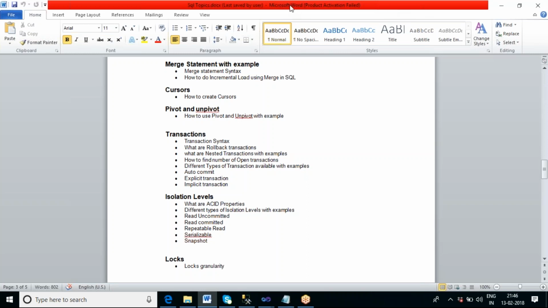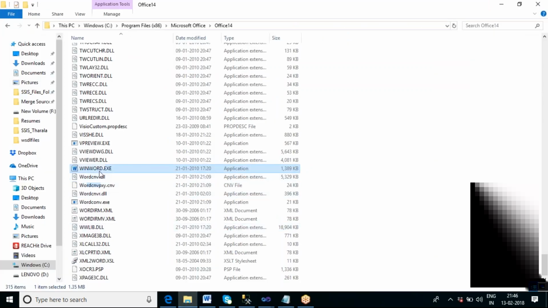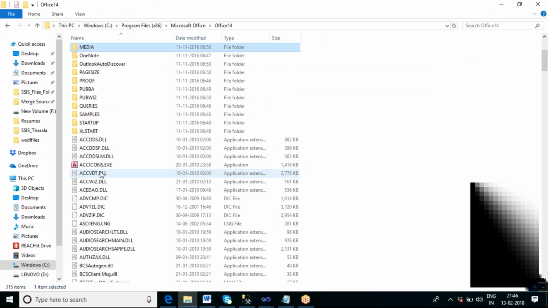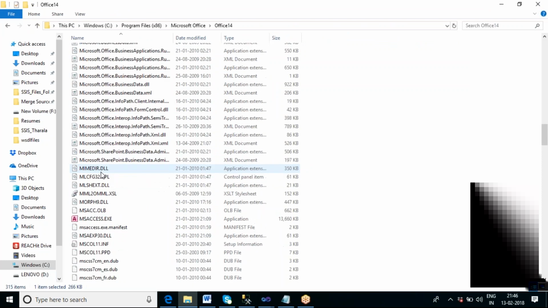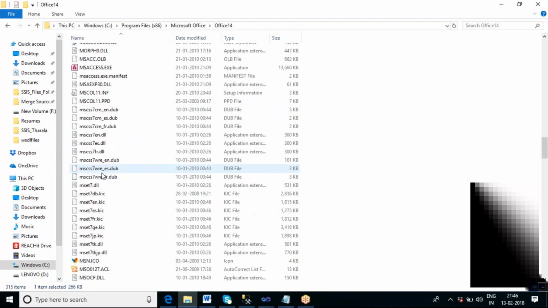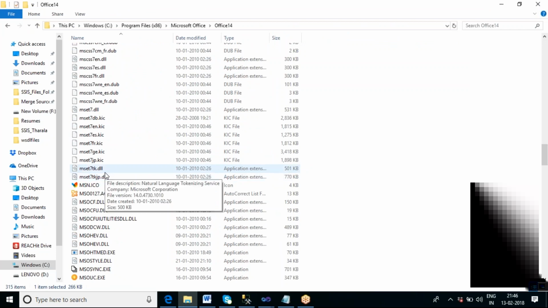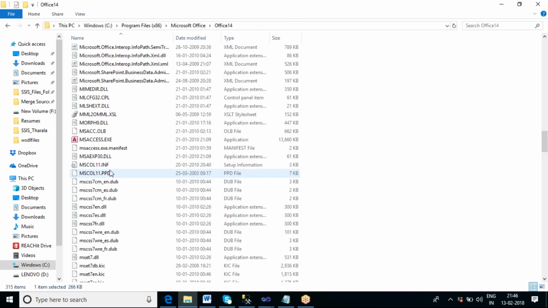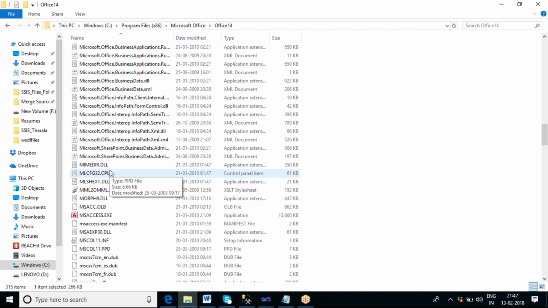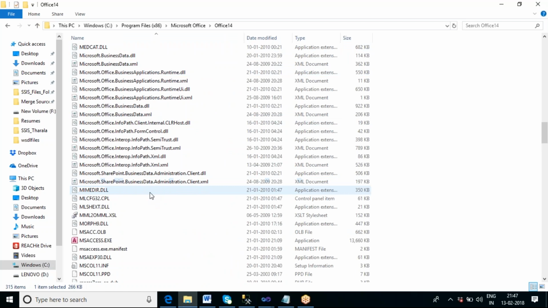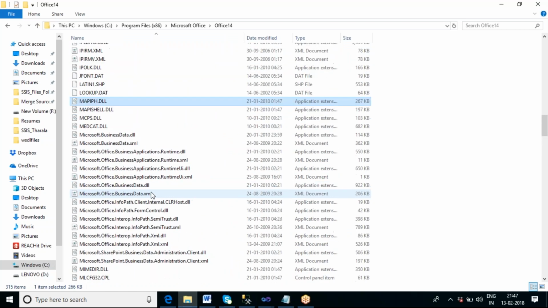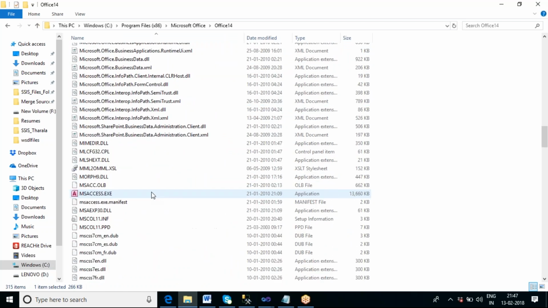So it is a Microsoft Word. No? So first of all, you have to see where that exe file is located.